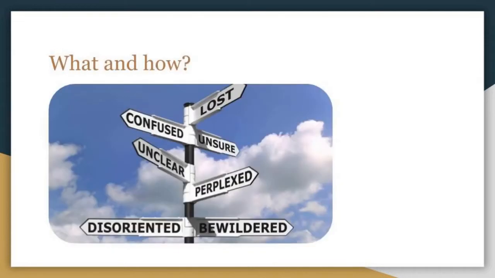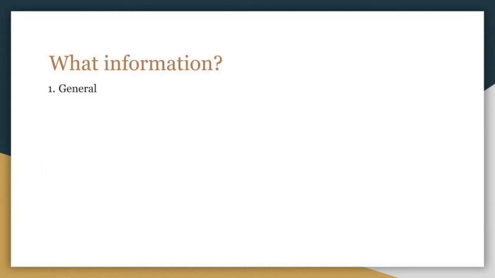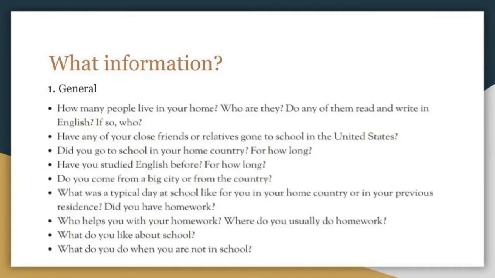So what type of information should be gathered and how? We know the more information we have access to, the better we are able to accommodate our students. But what is important to be collected, and how should we go about collecting information on those? First off, we need to gather some general information about our students. Information such as home context, likes and dislikes, experiences with the school, language, living in the US, and so on.